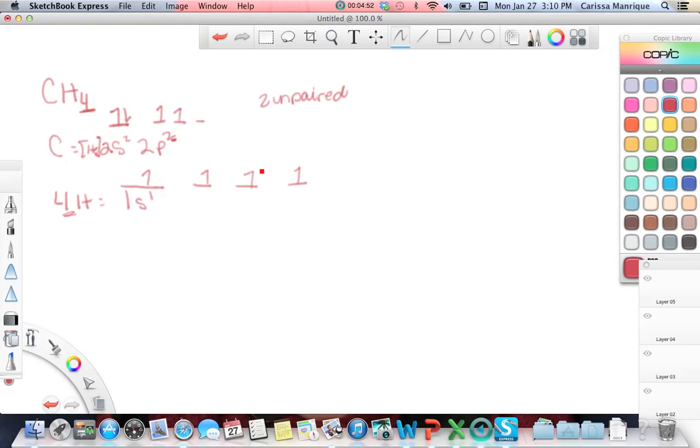1, 2, 3, 4. Okay, now again, going back to the valence bond theory, you need to maximize the unpaired arrows because the unpaired arrows are what cause bonding. But if we look at carbon, because you see the hydrogen is bonded to carbon, in its ground state here, how many unpaired do I have? We said 2. So does that match up? We need 4 unpaired, but how many do we have? 2. Okay, so that doesn't work. So basically what the valence bond theory says is that we're going to hybridize. So we're going to mix orbitals.